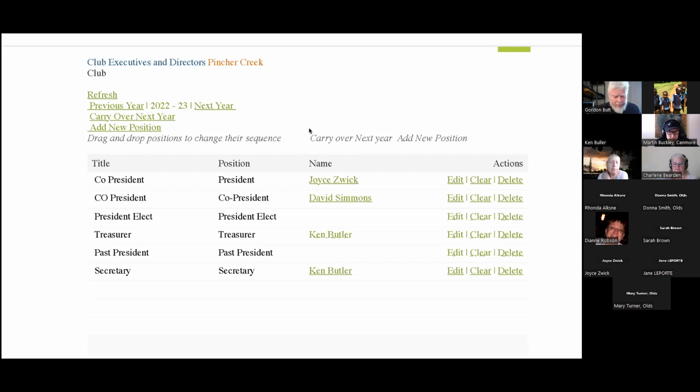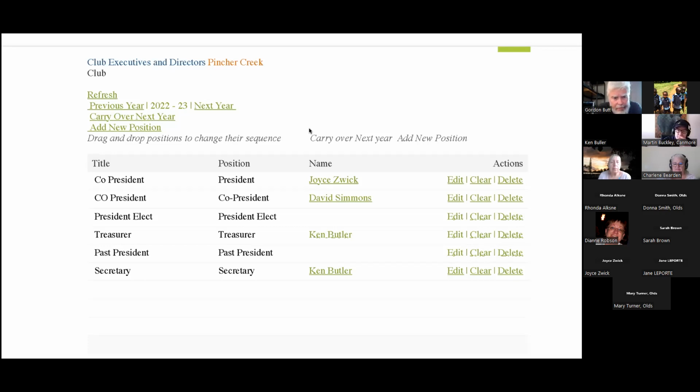But if you change the names on them, you will do the editing or deletion if required. If you wanted to see what your executive was last year, you click on that. But in our case, we're carrying on next year.